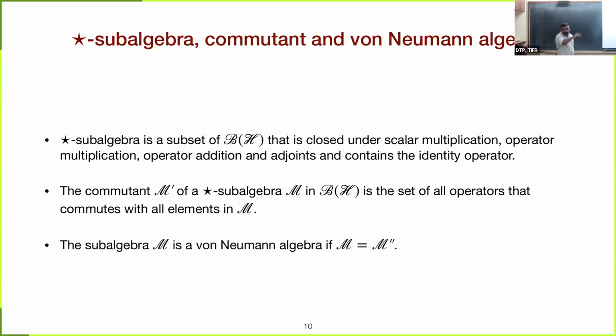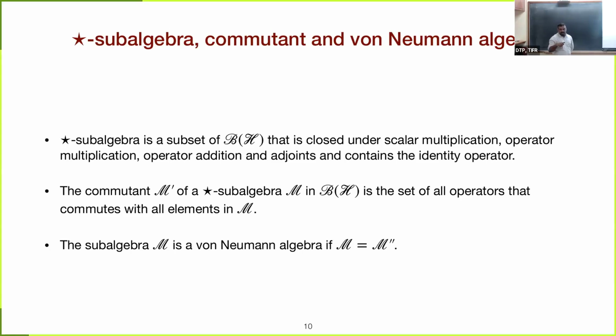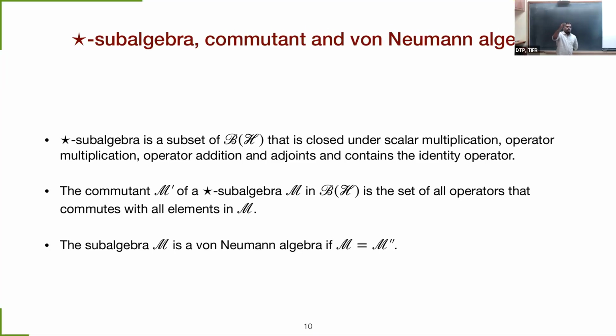Now you take such a subalgebra within the full algebra of bounded operators. Look for all the operators that commute with the operators in the subalgebra you consider. Let's say you have a subalgebra M. Take any element in the subalgebra and look for operators that will commute with it. So there is a collection of operators that commutes with all the operators in subalgebra M. They are called the commutant. So if you have an M within B(H), there will be a subalgebra that completely commutes with M. This is the commutant.